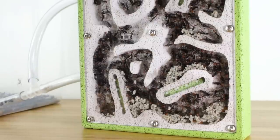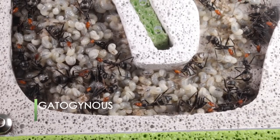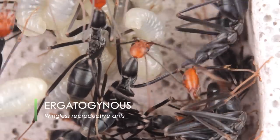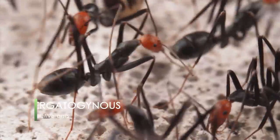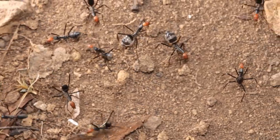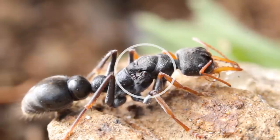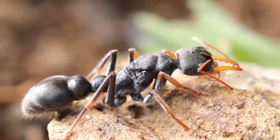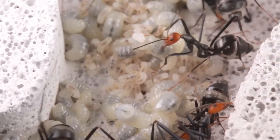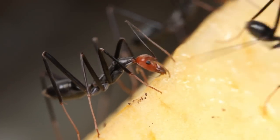What makes spider ants unique is that their reproductive females, and queens to be, are ergatogenous, meaning they don't have wings at all — only the males do. So instead of flying off for their nuptials, they disperse on foot. Because the queens are wingless, they lack the prominent wing muscles and scarring seen on most other queen ant species after they've shed their wings. This makes spider ant queens especially difficult to distinguish from the regular worker ants — they look almost identical.